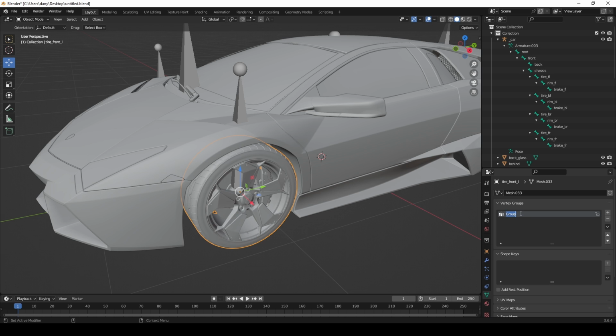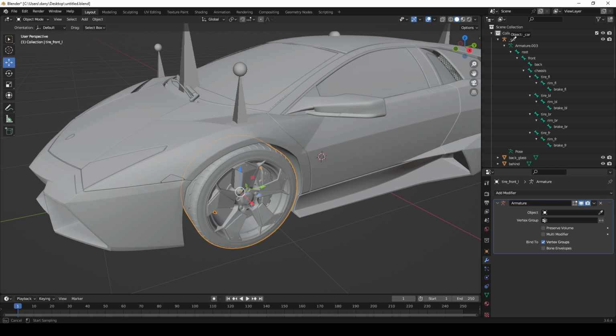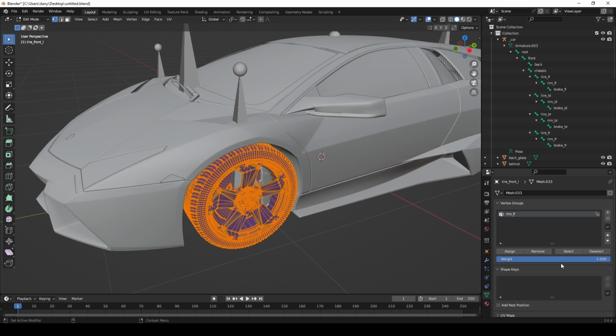So I simply create a vertex group rim_FL, create a modifier here, armature modifier, and then select car. Jump back into rim FL, jump back into edit mode, select everything, and then assign everything to 100%.